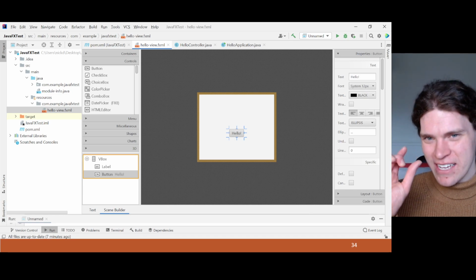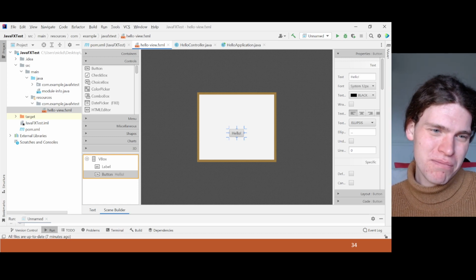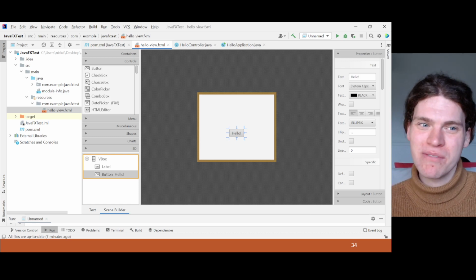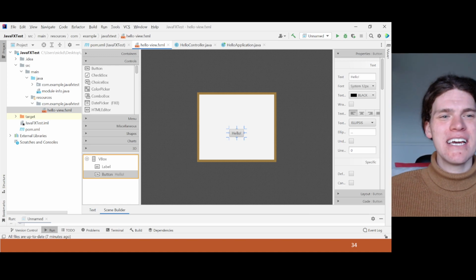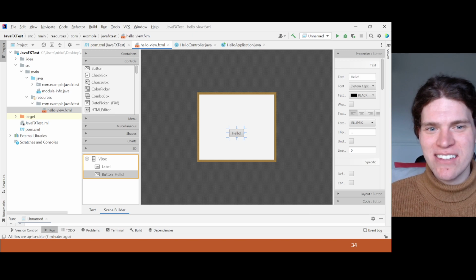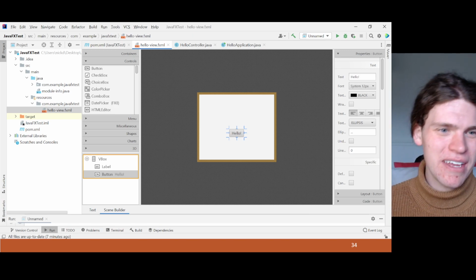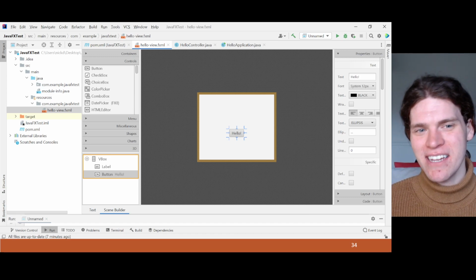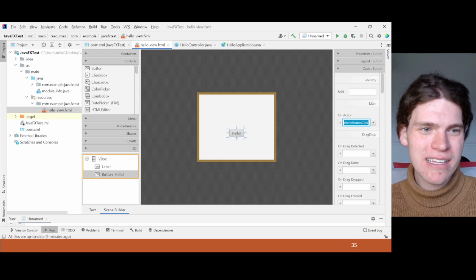You can literally just select, drag and drop them onto the form. And then on your right-hand side, you've got the properties, which are basically like the attributes, the parameters, if you like, that you can specify quite conveniently. The text that's going to go on the button, the font of it, the size of it, the layout of it, and then we can also code the events via this as well.